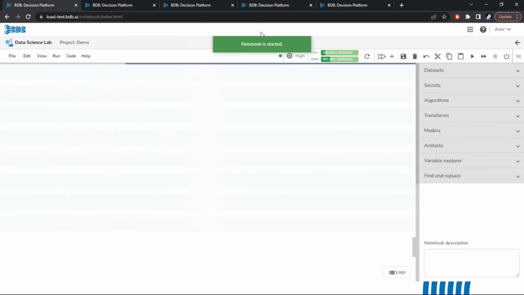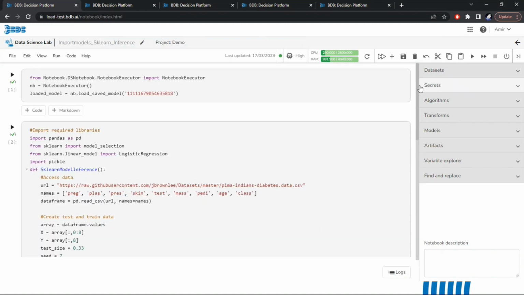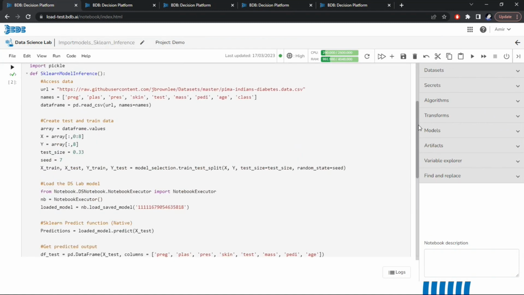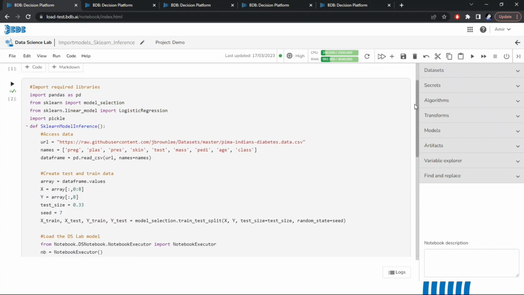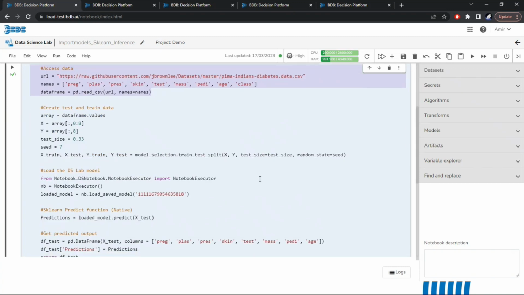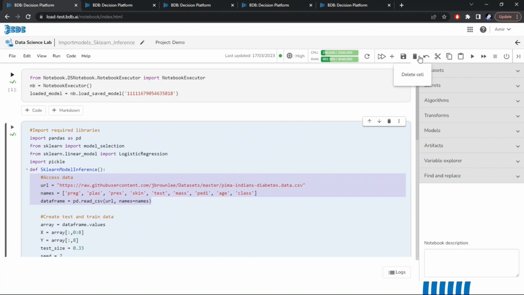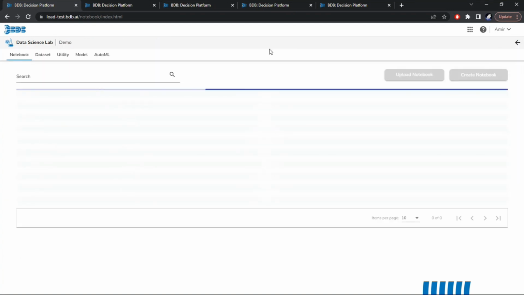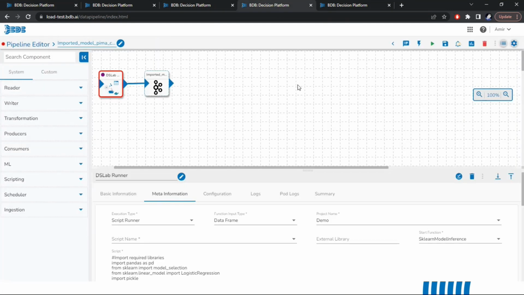So this is all that I wanted to say about the import model functionality. Apart from that, there is one other functionality that I would briefly like to touch upon. This is the script that I was talking about. If you want to read the data from, say, a MongoDB or any SQL database, you can put your code here, read the data, and then pass it on to your model. So you create a script and just export it to the pipeline, and you can get the inference done.